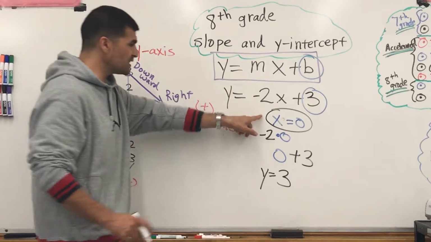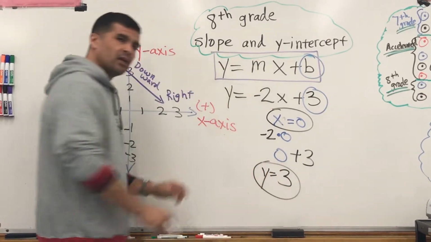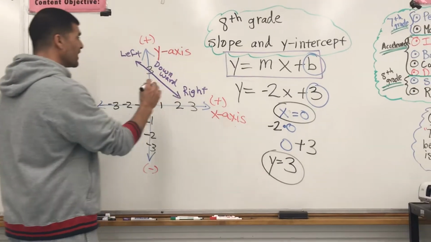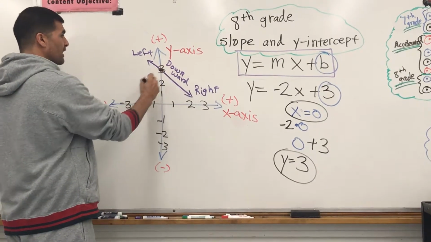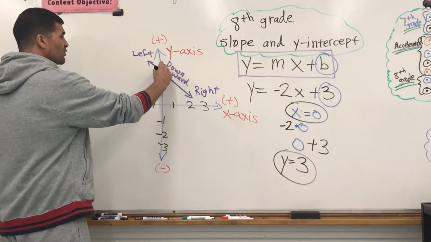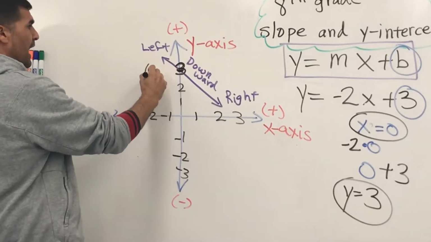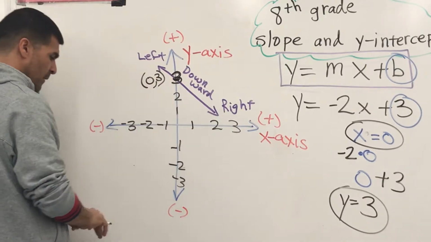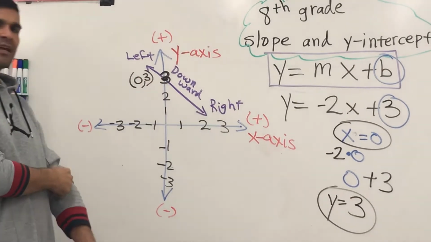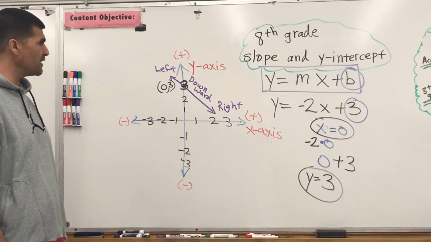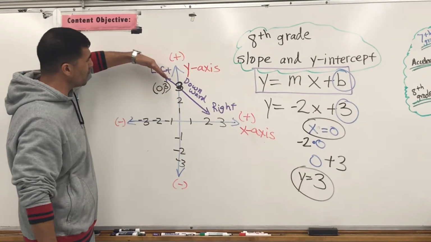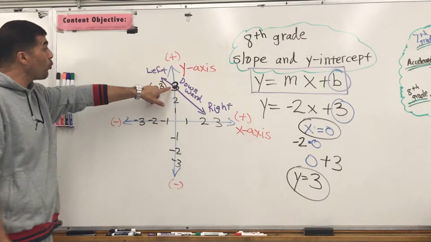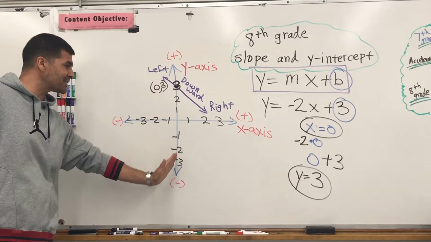Well, when x is equal to 0, what's y equal to? 3. This is really important because I can put this point right here on the graph. So you see, this is where y is equal to 3. And this is where x equals 0 and y equals 3. A lot of you guys are like, isn't that kind of convenient now? Now I not only know that the line is going down from the left to the right, but I know where it's crossing the y-axis.